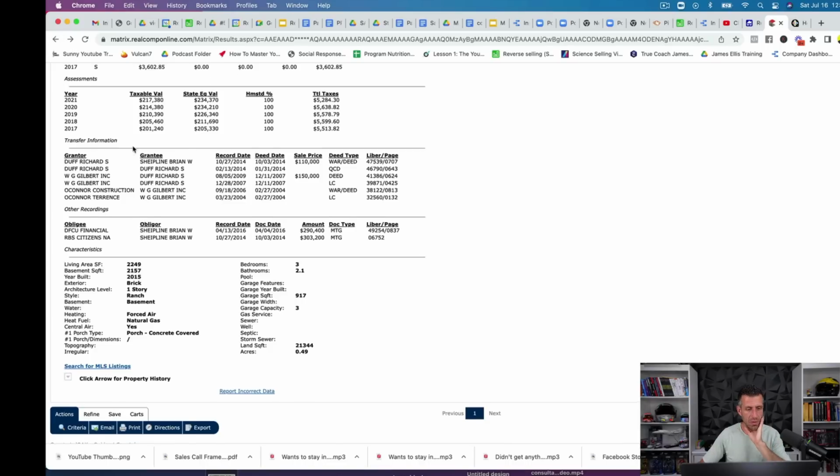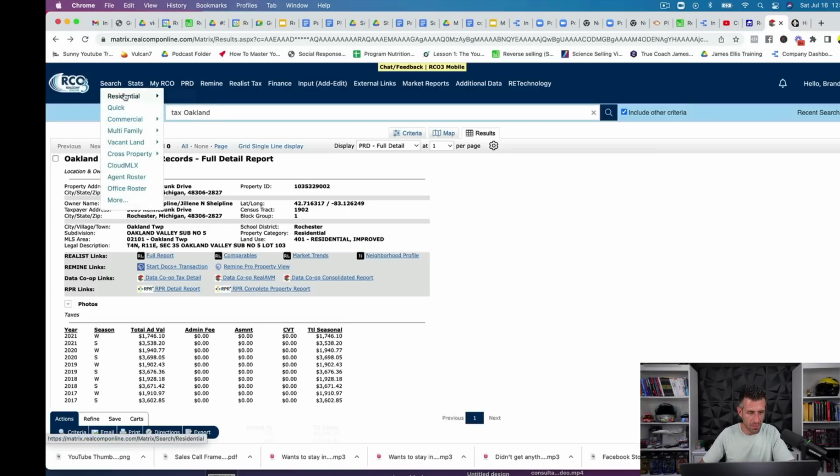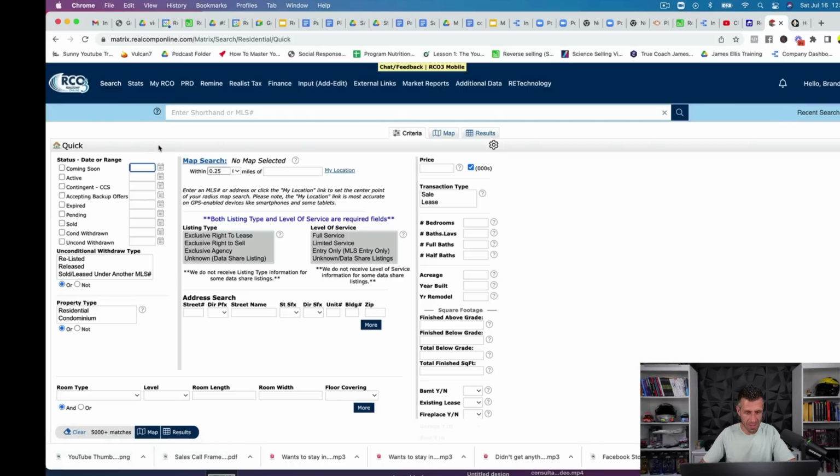So first thing that I'm going to do is, before I get into specific comparables with their neighborhood, I want to see all the ranches in this area that they would compete with. So not just the ones in their neighborhood. Before I dive into an actual CMA, I want to see the landscape, everything. I want to be aware of everything, because when you don't, the sellers will be like, dude, there's another property over here on this and this street that you don't have in your analysis, and it really will throw you off. So I may or may not take it into consideration, but let's just check it out.